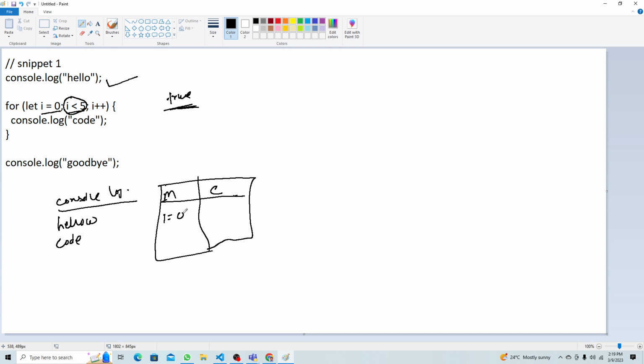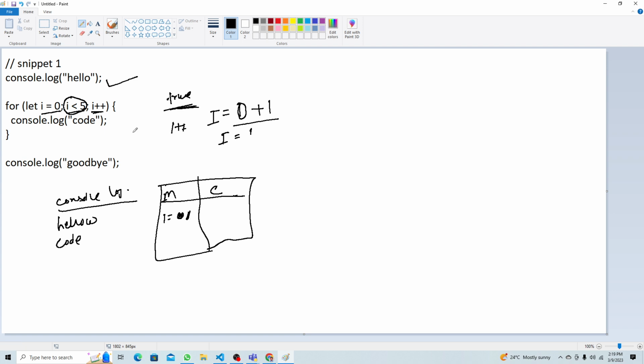Right now i is 0. Now the code ran one time. The next line is i plus plus. So i plus plus is what? i equals i plus 1, that is 0 plus 1, so i equals 1. Now 1 is added in the memory.